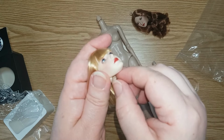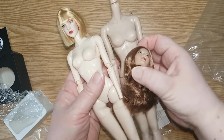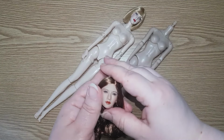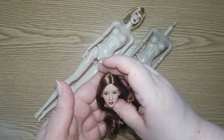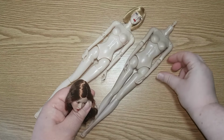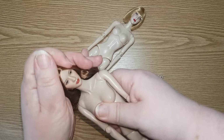And since I didn't want to ruin it completely, I decided that I simply will use the smaller neck piece of the Mengf body. So I assumed that I also will use a little bit of poster putty to keep the head in place, but there's no need for it. It works perfectly fine. The head works also on this tiny plastic neck piece of the Mengf body that usually is used to quickly change a head. For example, I talked about it in the Odile video. That's usually the use of the smaller neck piece.